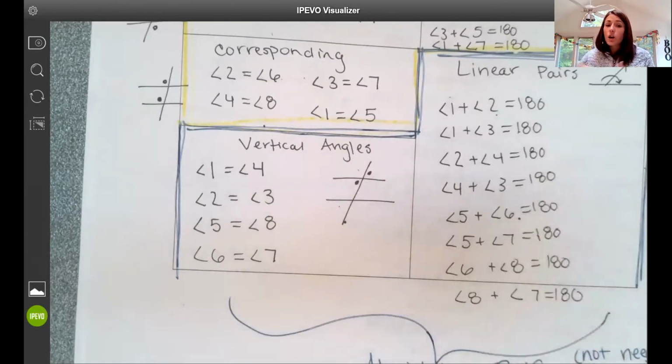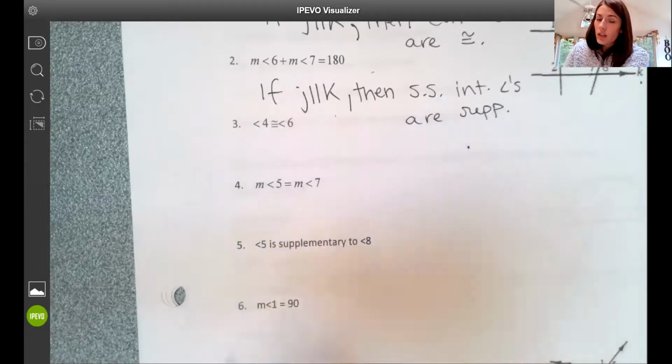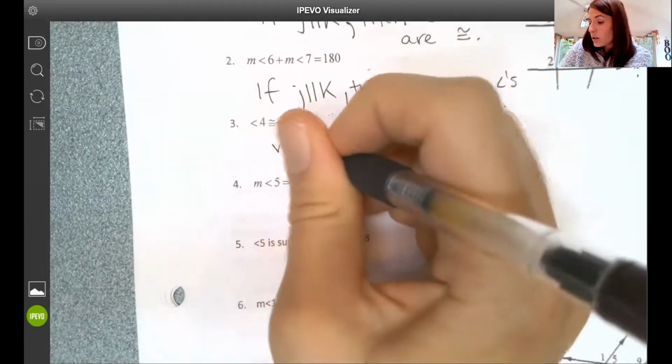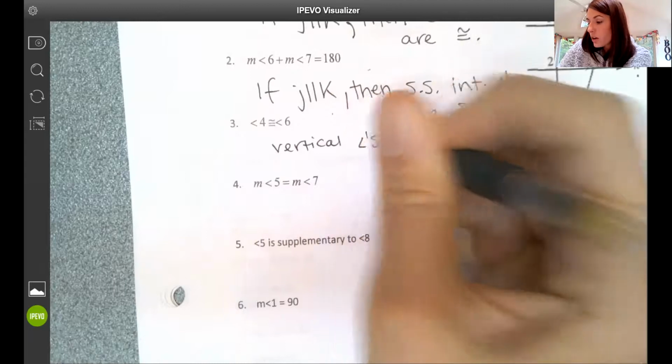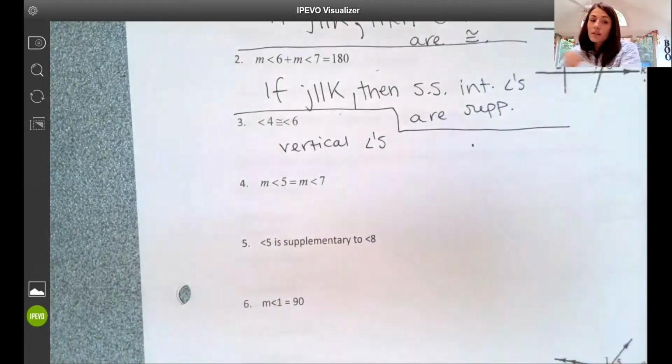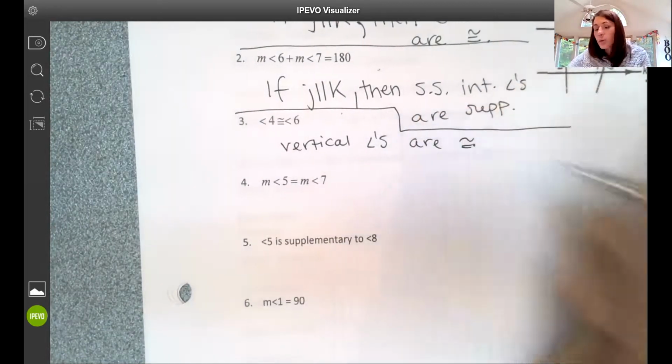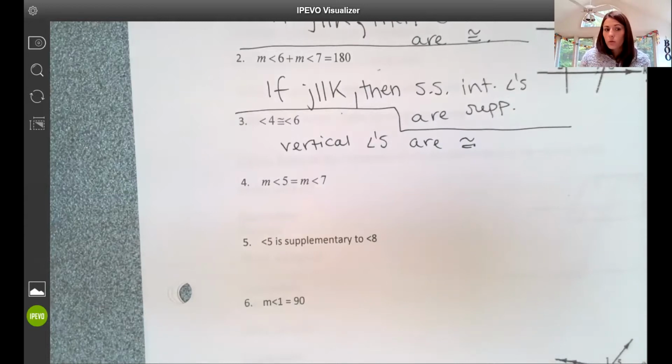These angles are always true. So if I'm using vertical angles in a proof or trying to justify it, we don't need this if-then. We can just say vertical angles, because there is no if, it's always. Vertical angles are congruent. You could write that if you wanted to be fancy about it, but that's always true. There's no if and then a then.